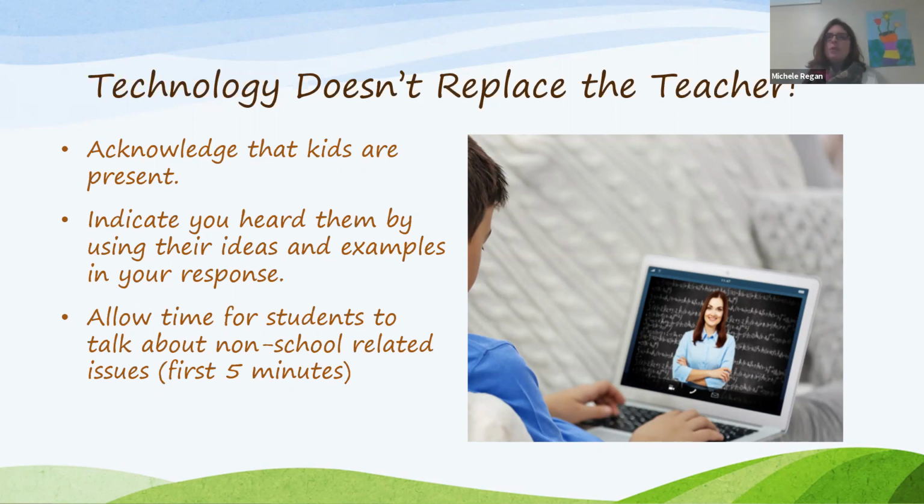Not only do you want to acknowledge them, their name, but also indicate that you heard them by using their ideas. So if you did a question about how can people help each other and students responded, again, this might be verbally in a Zoom chat, it might be in a discussion board, it might be an assignment that they had to write. Respond with their specific ideas and examples. Because the ultimate goal here is letting kids know that they're being seen and they're being heard.